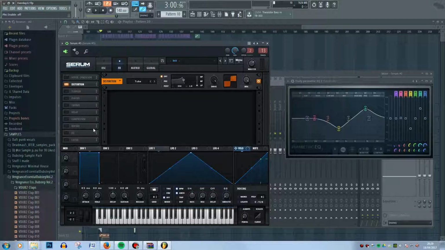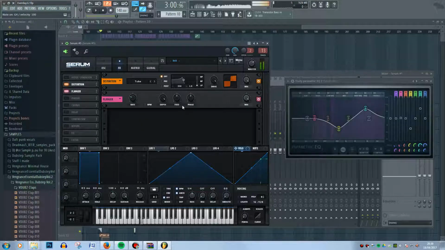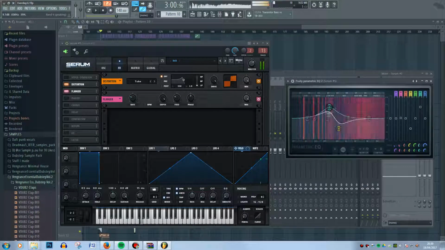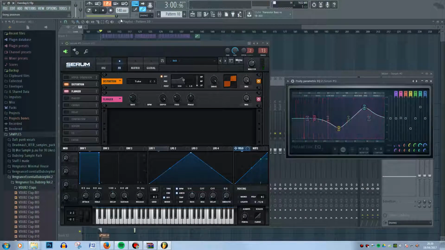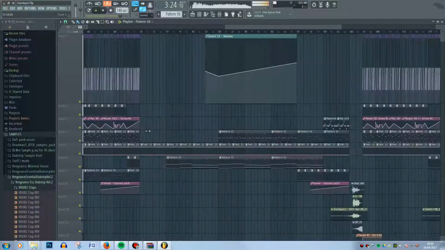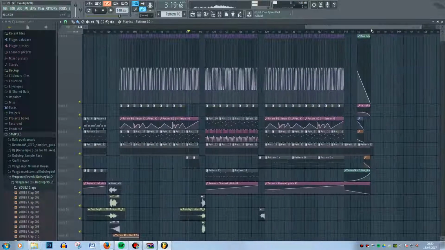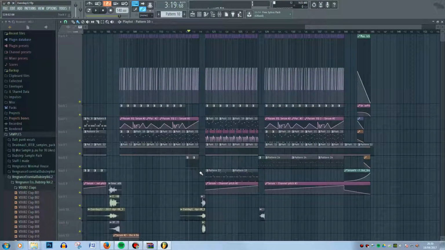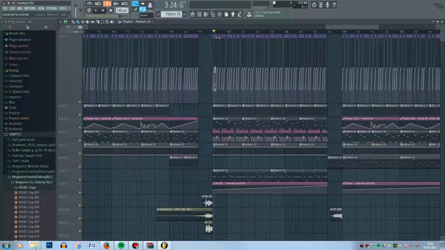Actually, the actual phaser doesn't work that well. I think the flanger, it's basically the same effect, but flanger works a little bit differently. I just prefer it. And then basically what I did was I did this. And then I created this bass. This is from my song Beware My Wrath. Or My Wrath, actually, so yeah.